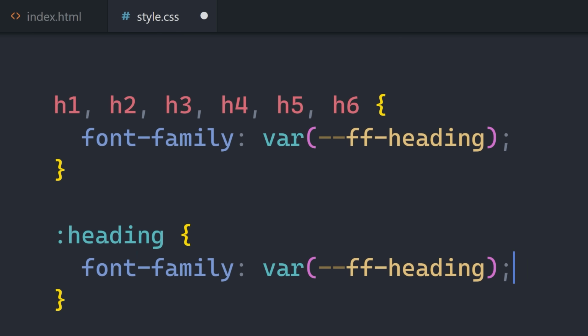Pretty straightforward, right? But you might be thinking, well, I could just type them all out, h1, h2, h3, it's not really that useful, or I don't always want to select all my headings. So is this really something that I would use day to day? And I do think that it very much potentially could be.